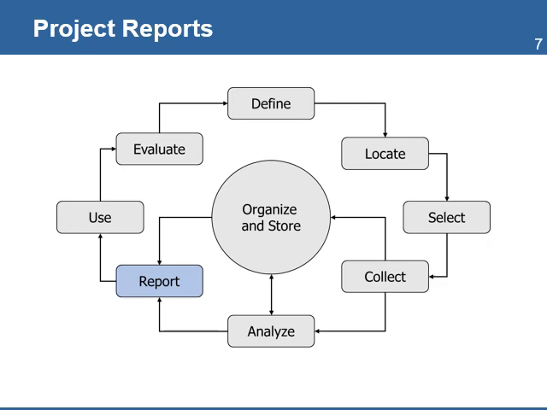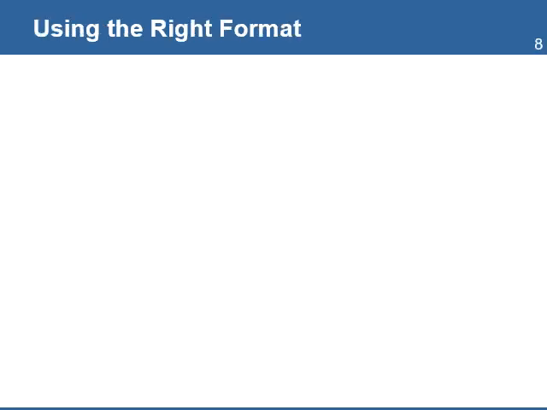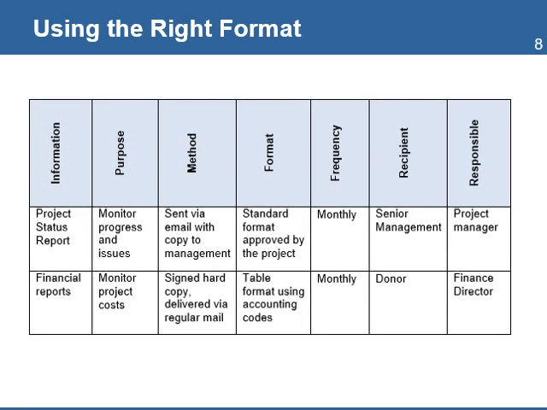The most visible elements of an information management system are the reports. The project team, partner organizations, donors, and the beneficiaries form opinions and make decisions based on the information generated by the project. As a project manager, you should strive for timely, comprehensive, and understandable formats and mechanisms to report on the information with all key stakeholders. It is essential to distribute the right information in the right format at the right time to the right stakeholders.